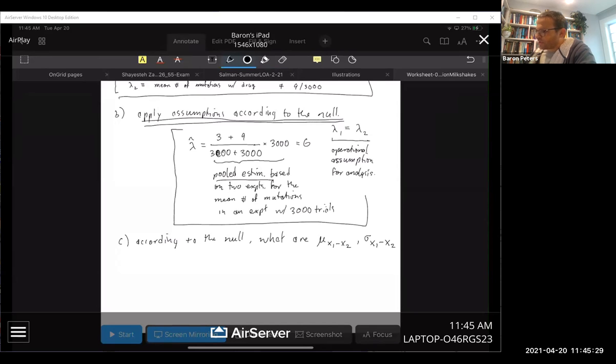I wrote the standard deviation, but you guys now at this point in the class know that I can get one from the other. Okay. All right. Notice that what I'm looking for are the mean of the difference of x1 and x2 and the standard deviation in x1 and x2. Okay. So if we really had 2 equal populations, if x1 really came from the same population as x2, what would be the mean of the random variable x1 minus x2?